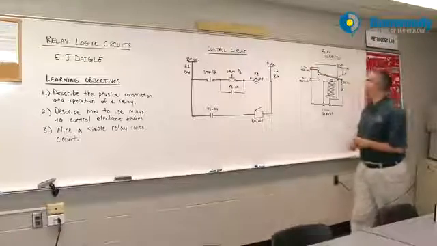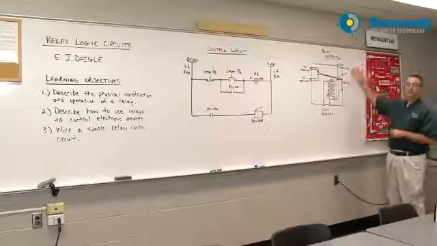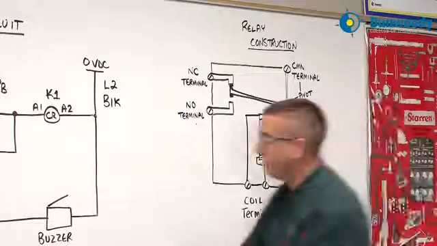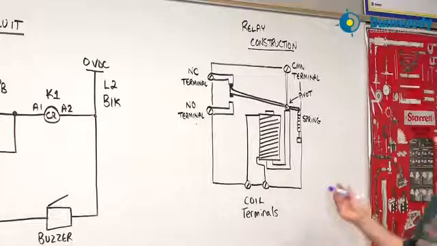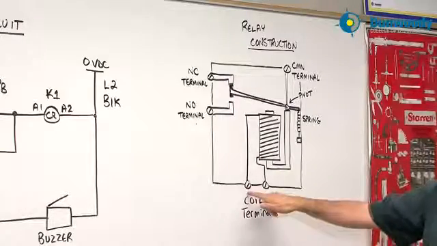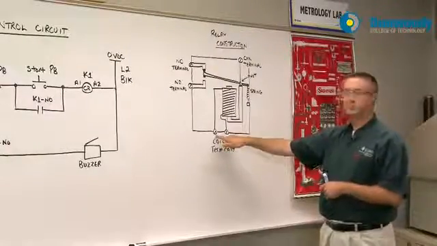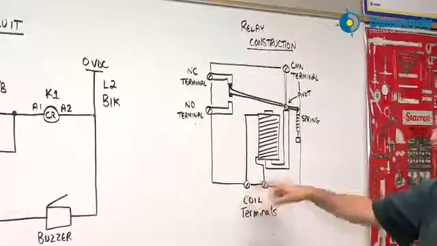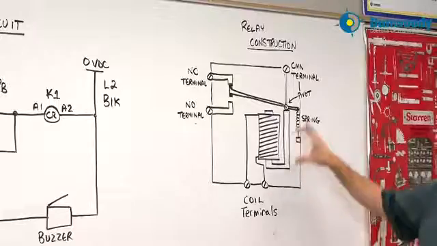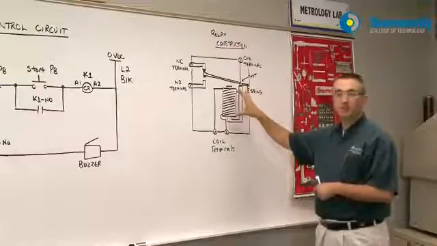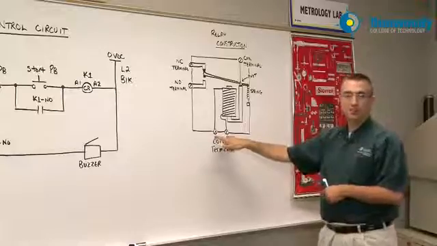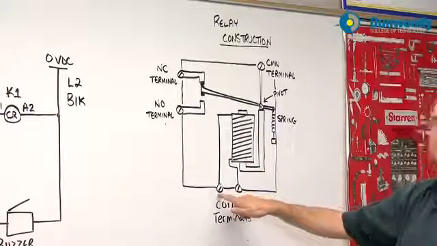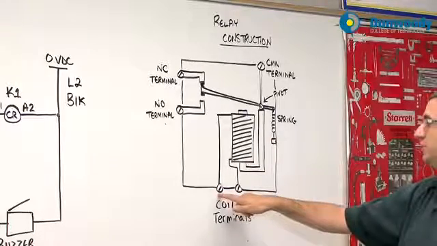Now if we go over here, this is the physical construction of a relay, to give you an example. I'll try to grab a different marker here, give you a different color. There are a set of terminals just for the coil. So you see a couple of screw terminals here that you'll be able to pull wires up to when we get up into the lab. If I pull wires to here, I've got to have a return path on the other wire. In some cases, this coil inside of here is a DC coil, and it's important that I use direct current with these terminals. In other cases, this might be an AC coil, in which case it would be fine for me to use alternating current with this particular relay.